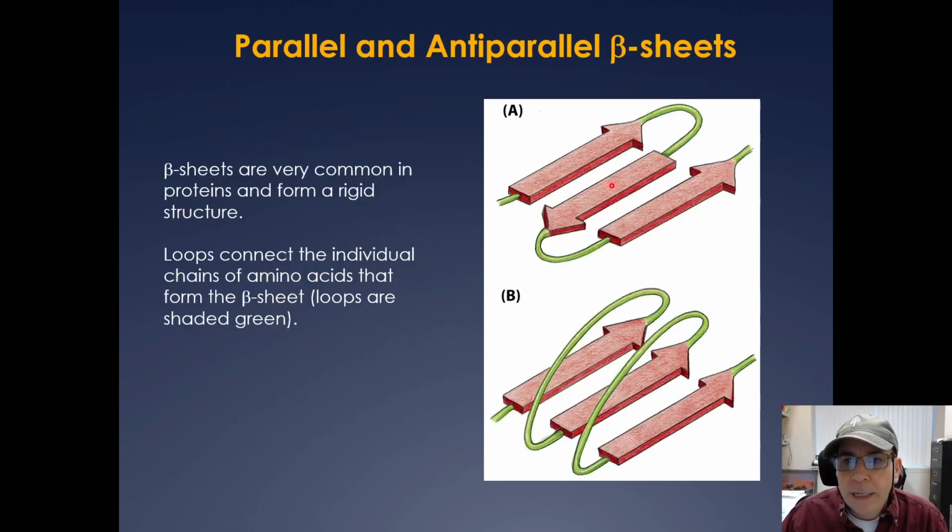Okay, and so here's just the example of the anti-parallel versus the parallel beta sheets, and what connects these, and actually what connects alpha helices to beta sheets and things like that, are these other domains called the loop domains. Okay, and these are shaded here in green. These are unstructured and can move, and if you remember, I said a protein will assume one structure, but it actually is almost like a molten globular folded protein. It's because these loops can have some degree of freedom, and they can move to a small degree.